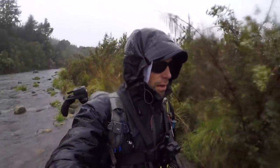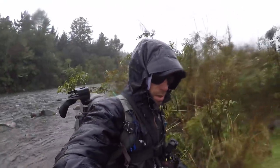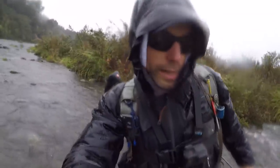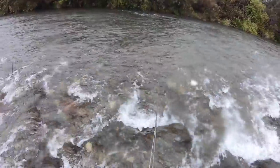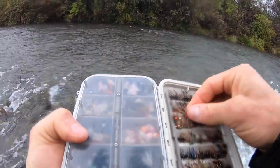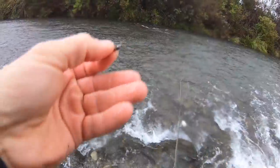I'm gonna keep moving, go somewhere else, push another piece of water, and just keep moving around. As long as I'm covering water well, I'm just gonna keep on moving until I find some fish. Let's keep looking. I just had a look in this little side bit on the way back to the truck, and I saw a fish. I don't know if it's still there, but I ran back to the truck, picked up my nymph rod, and I'm gonna bang a few.